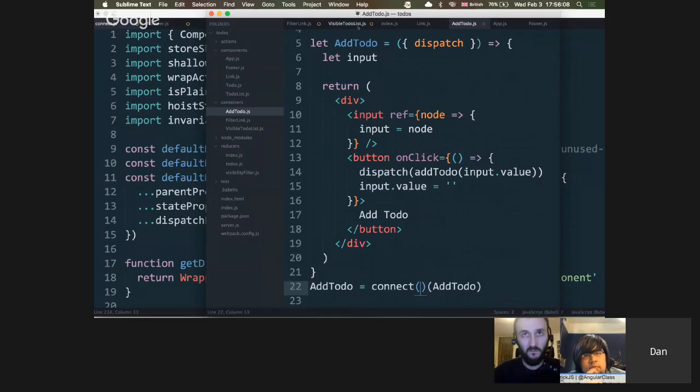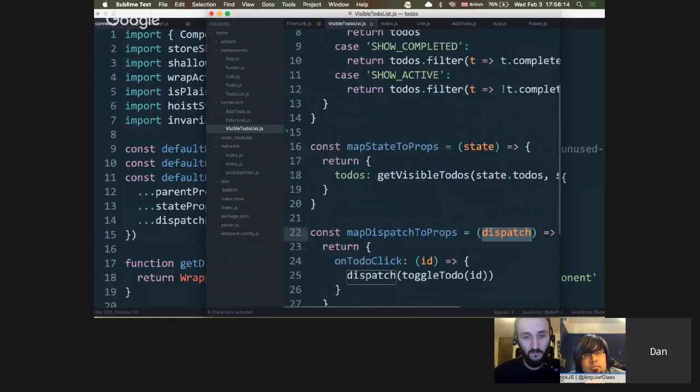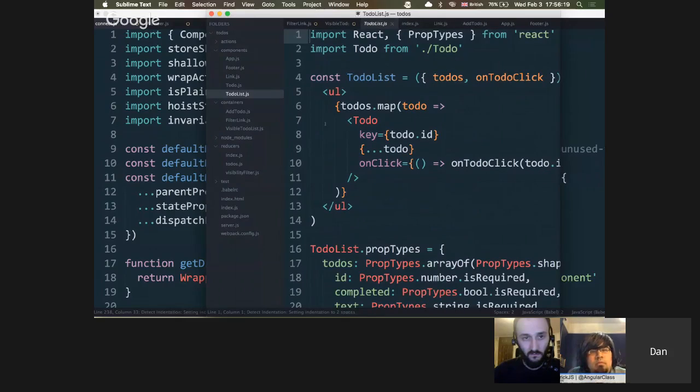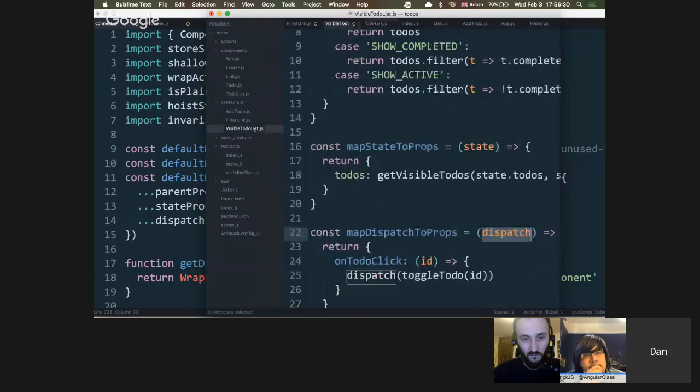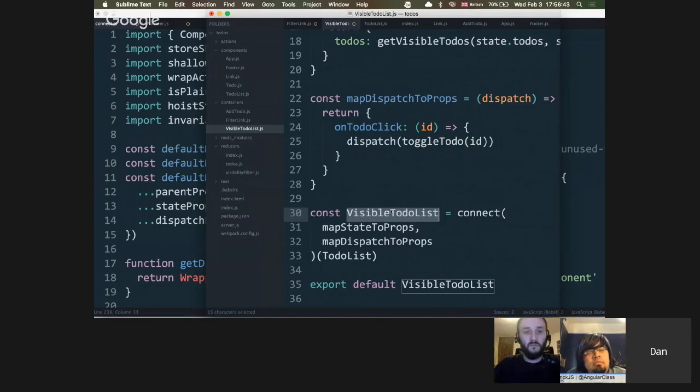But from the maintenance point of view, the point is that your components are more reusable. For example, I've got a to-do list here that is a presentational component that just renders to-dos that are not bound to the Redux store. And now it's easy for me to create many separate container components, for example, a visible to-do list. I can create a pending to-do list, or something else that behaves in a different way. And this is especially great for applications with different kinds of entities fetched from the server.